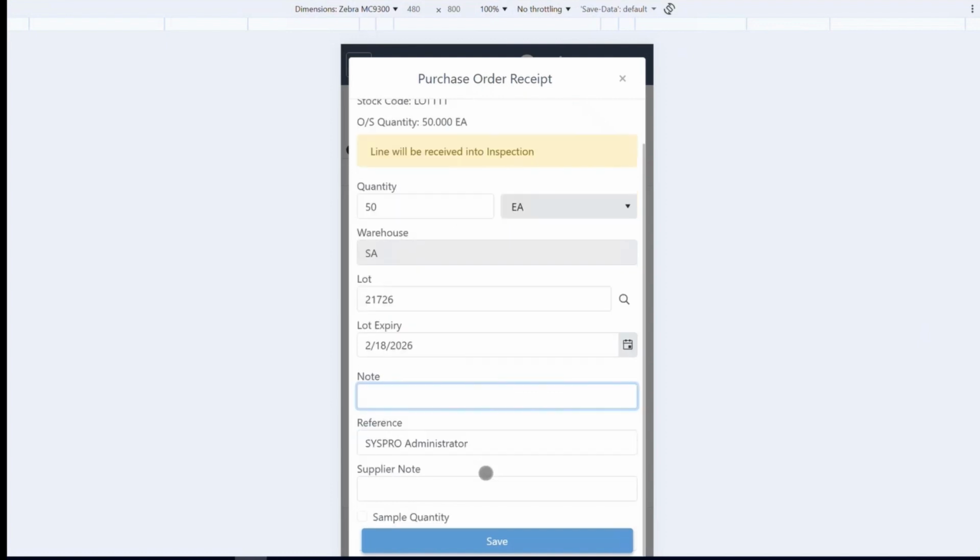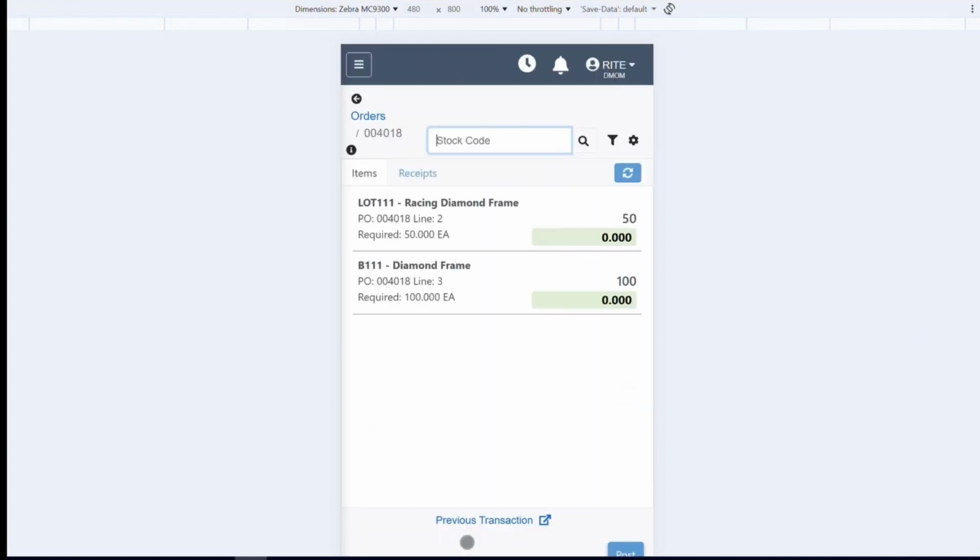Same note and reference, and save. On screen, and on many of these screens that you will see, there are color-coordinated cues that you will be able to use as you're working through the lists to help understand where you are throughout the progress of that given purchase order, sales order, or production order.